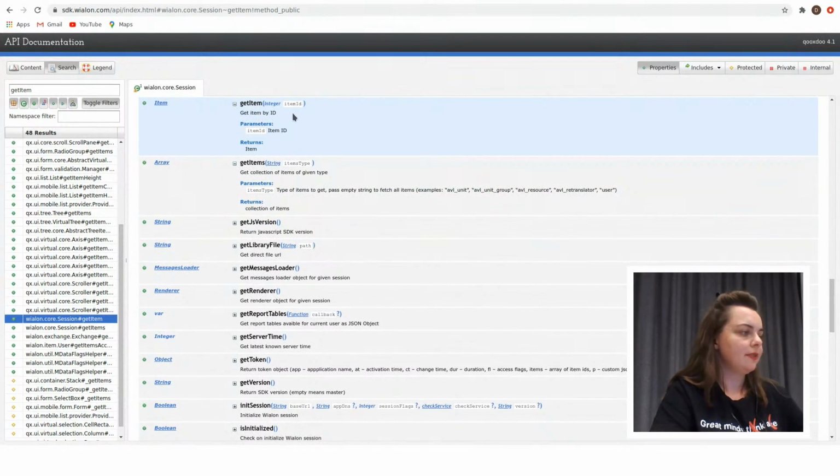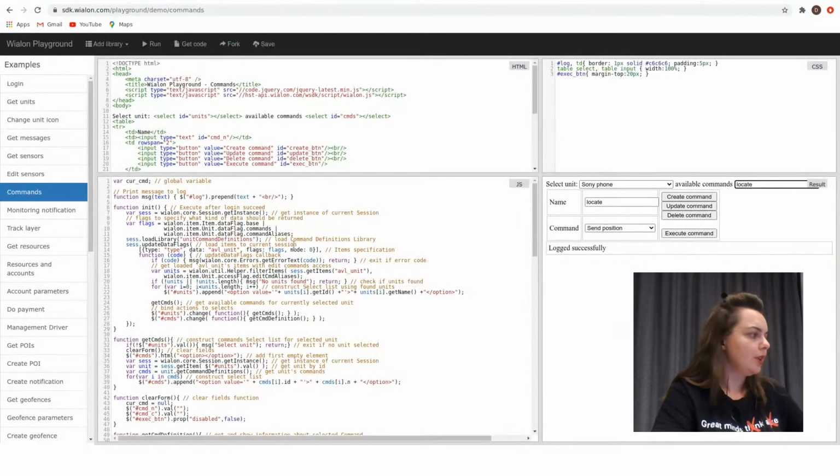Here we specify the item ID, the internal ID, and for the getItems method, here we specify the item type, like avl_unit, avl_unit_group, avl_resource, avl_retranslator, user. So let's look at the playground again to see how this method works and when it's better to use it.